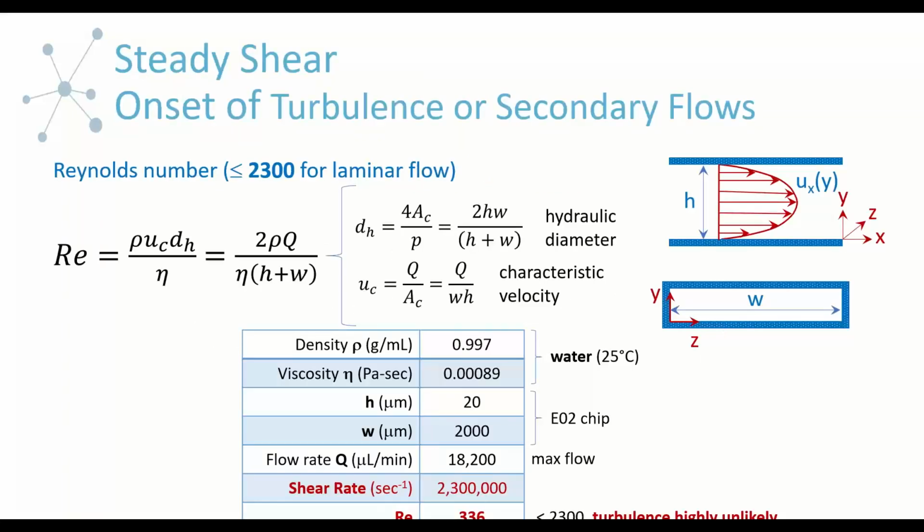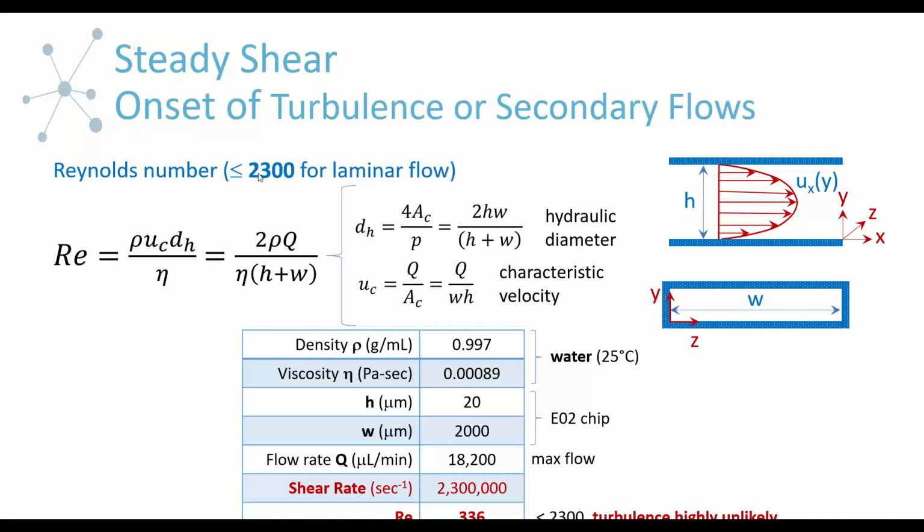So let's start with our standard flow channel, where we use this to get the steady shear viscosity. So in this particular configuration, the first thing to point out is that the transition, a sort of ballpark figure, and if you go look this up in the literature, you'll see some variability in these values.